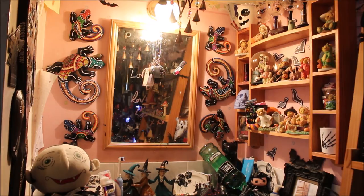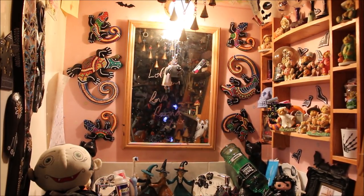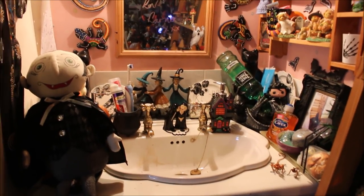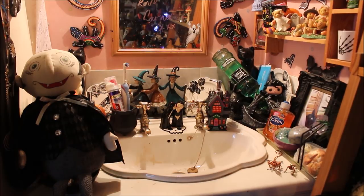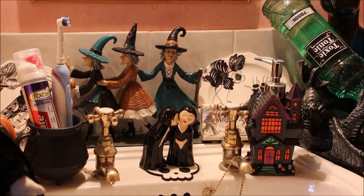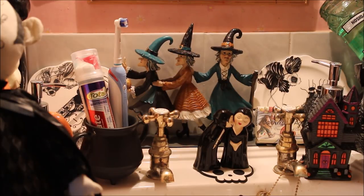On the back mirror there are lots of lizards around it — I collected them a lot around age 15-16 when I first started decorating my room. My mirror still has a little message from my sister written in lipstick about seven years ago — I should probably clean it off but it has sentimental value. At my sink I have a black cat either side, witches in the middle, a haunted house hand soap dispenser, a salt and pepper shaker from Spooky Box Club, and a cauldron where I keep my toothbrush and toothpaste. Dracula sits on the side making sure I'm brushing correctly.